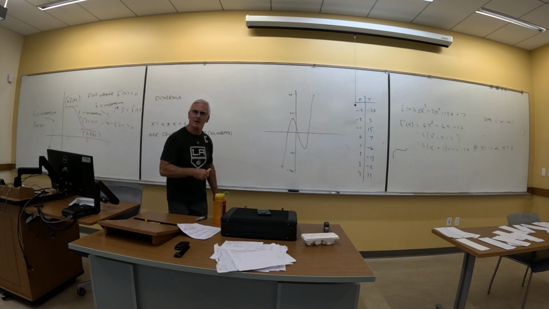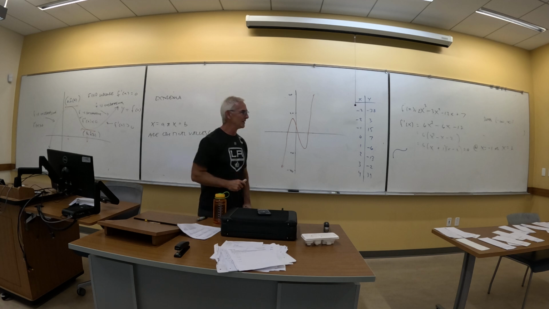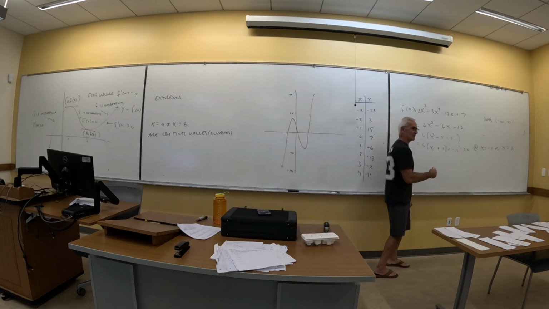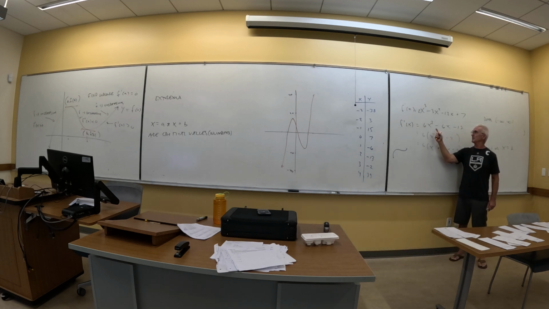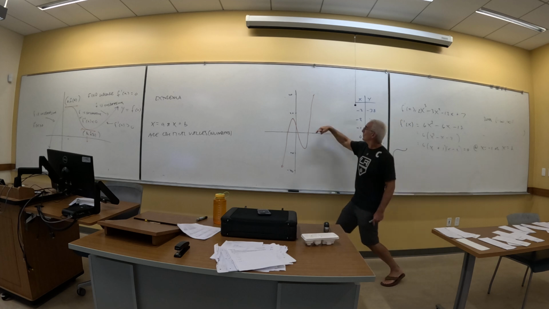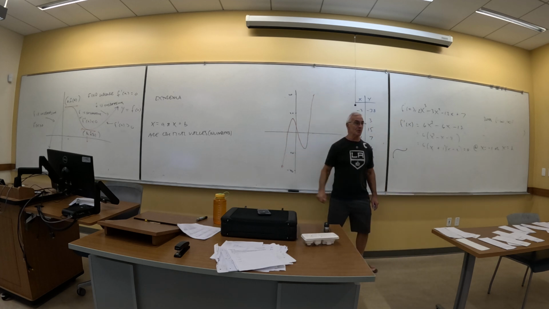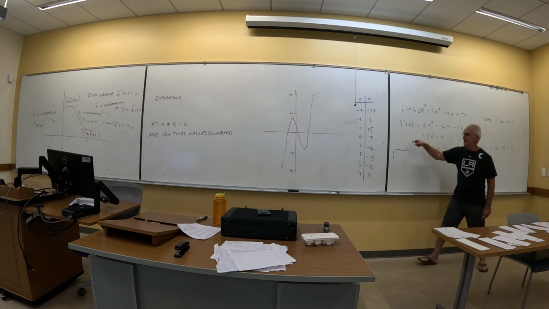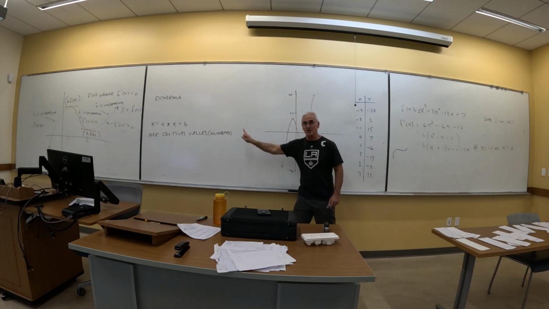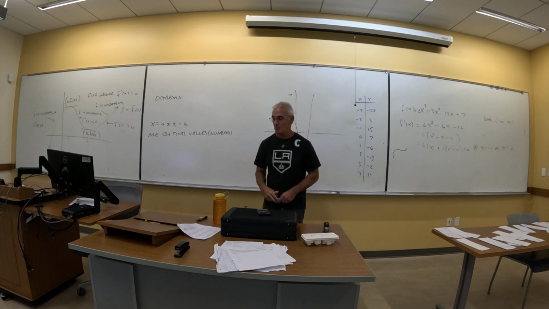Is it possible it could turn around later and I just don't see it? For this equation, no. No, because I don't have any more horizontal tangents. In fact, an easier way to think about this, as x gets bigger and bigger and bigger positively, doesn't this number get huge? So my slopes are getting steeper. Now, as I get huger and huger negatively, I'm squaring it, so aren't these also going to get huge positively? Oh. So in other words, it's never turning around. So I don't really need much more than that.